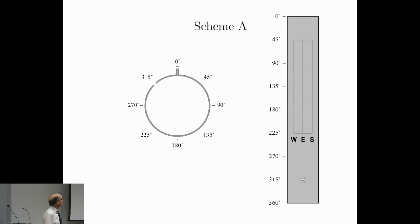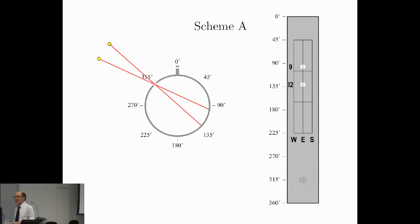I'm going to start with a day of a winter solstice and just take two times of day, 9 o'clock in the morning and 12 noon. And in scheme A, I insist on the spot position being on the center line. Right, 9 and 12. So, I'm insisting on the spots being on the center line, but I label in the left-hand margin against W for winter solstice. And so that's where the sun is at 9 in the morning and 12 noon on the day of a winter solstice at the latitude of the Tropic of Cancer.